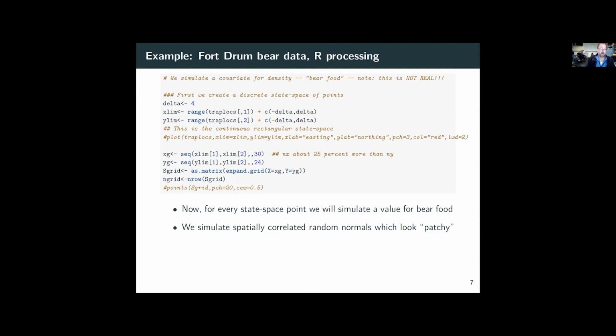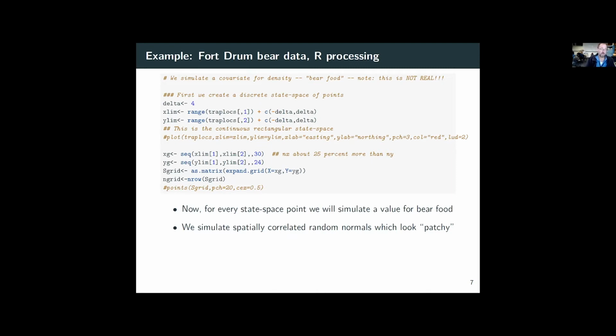I define a buffer around the trap array, so the units of the trap coordinates are probably in kilometers. And so I'm going to define a buffer for this trap array to be 4 units, which I think are kilometers. We're going to compute the longitude, latitude limits of the trap array, and then we're just going to add that buffer to those limits.